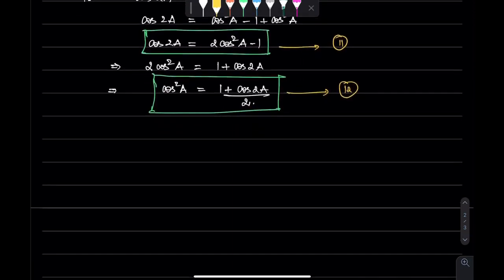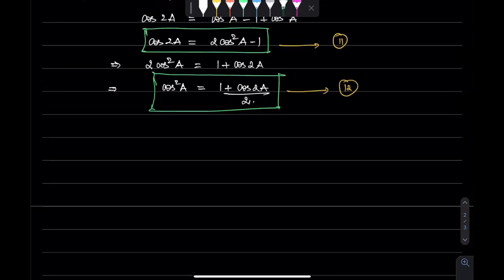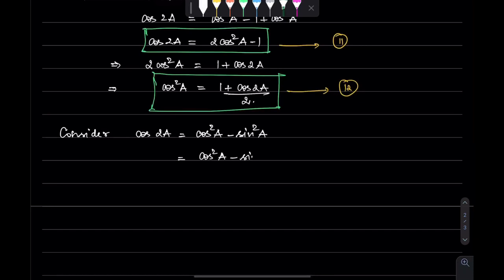Now my another task is to represent cos 2A in terms of tan. So again consider cos 2A. Consider, what is cos 2A, children? Tell me. Cos 2A is what? Exactly, cos square A minus sin square A. So now I can consider this like this, cos square A minus sin square A, over 1. Since the denominator is 1, can I write it like this? I hope it makes sense.